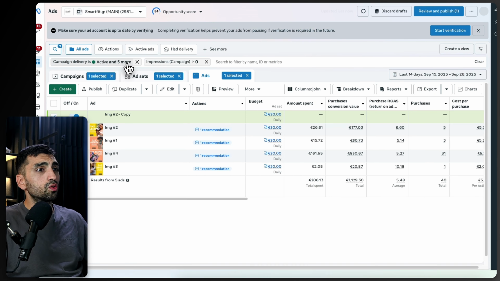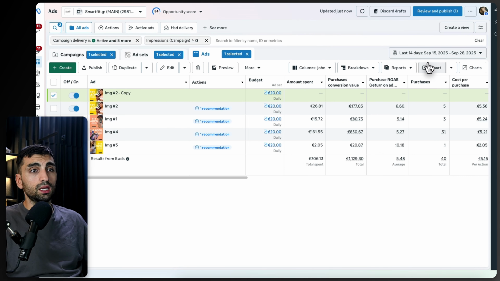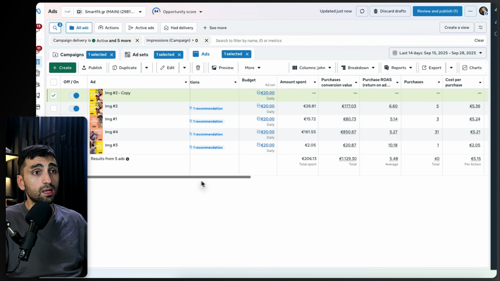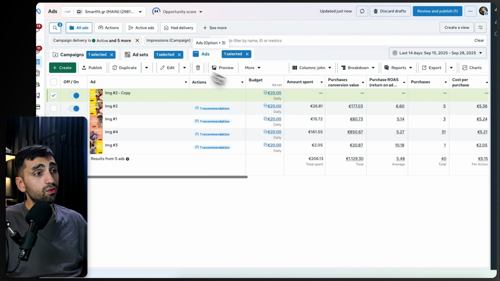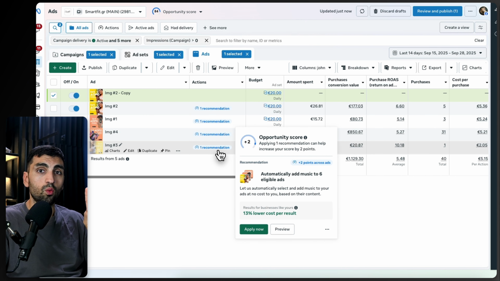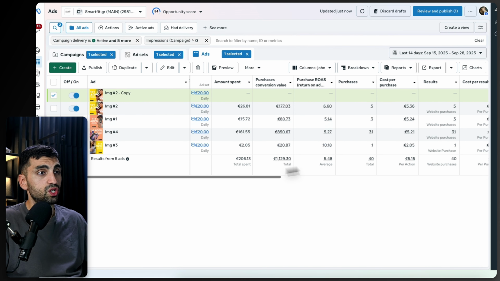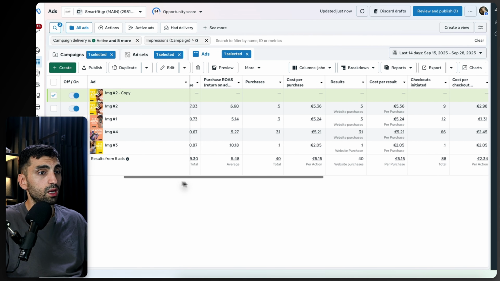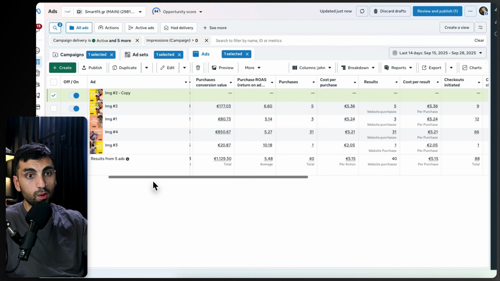Now, how you actually make decisions, because yes, we covered how you launch new creatives, but how do you make decisions based on the results? First of all, you have to go into the ad set level. Right now, because we have just one campaign, it's easy for us to go into the ad set level and monitor this section right here. So you just select the ad set, you go into the ad level, and you watch that part right here.